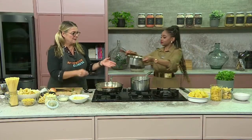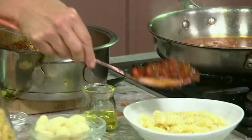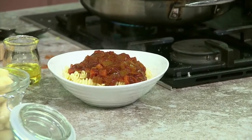Funny, but we've already got a cooked one there. Can you pass that on for me? Yes. And then I'm going to dish up. It's hot. Oh, it is hot. You will see now the consistency, how beautiful and rich it is. Look at that. This is perfect for a vegetarian viewer or someone who's just taking a bit of a meat-free moment. Yes, and if you've got somebody that likes meat, I say add the bacon. Add a piece of fish even. It will be beautiful with prawns or anything like that.